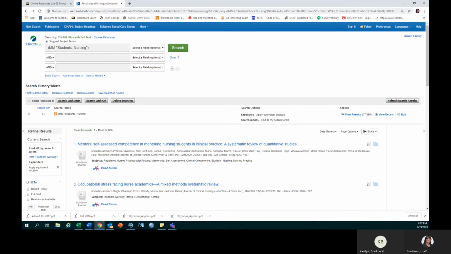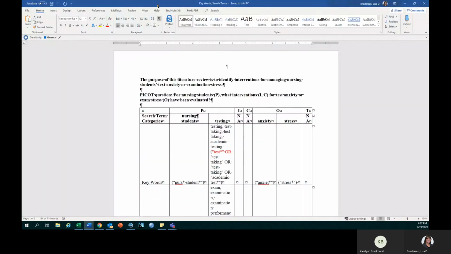All right, so basically I would follow the same process in PubMed as I'm doing right now. I would search on anxiety and stress and testing, and eventually I would compile all of those terms that I showed you in my search terms or my keywords database.